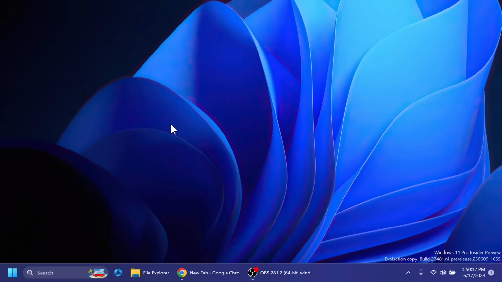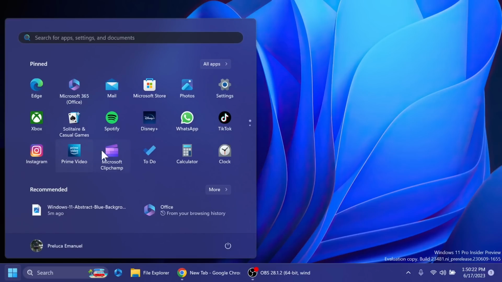Now, the two features that we're going to enable in this video are related to the start menu, as I've said. We have some news related to the all apps section, which will start showing labels for apps, and also some new account information that can appear once in a while near your user account. Info such as a reminder to back up your files or OneDrive updates and stuff like that, so that could be useful for some users.